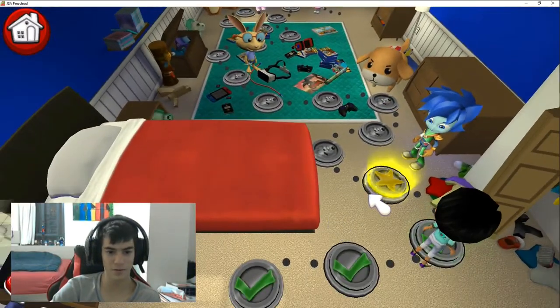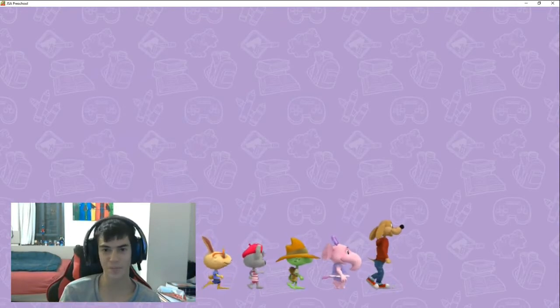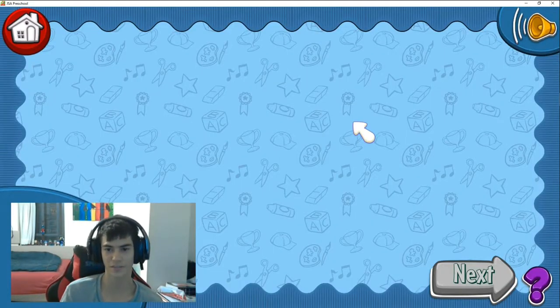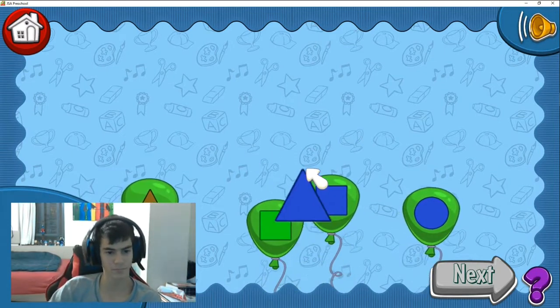Heading on to the next shiny circle with a star on it. Click on it. Oh yeah, now it's shapes. And then we continue. Click on the balloons to stop them and hear their surprise. Then click on the next button to keep going. Select the shapes to hear their name.